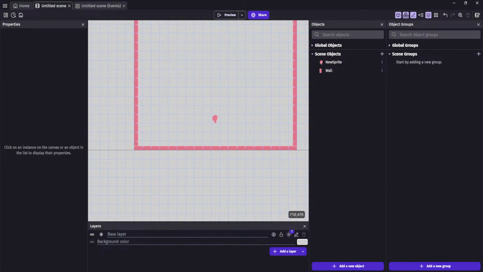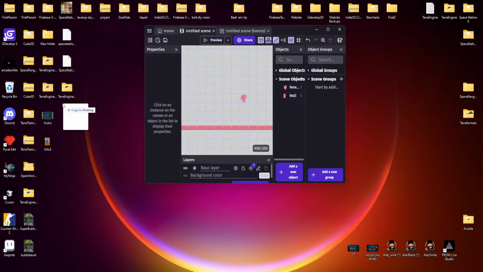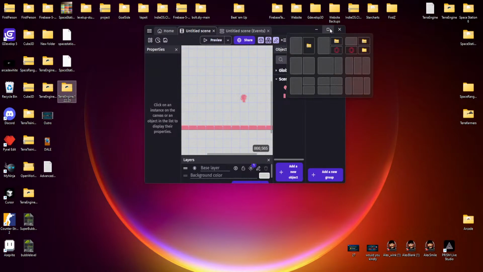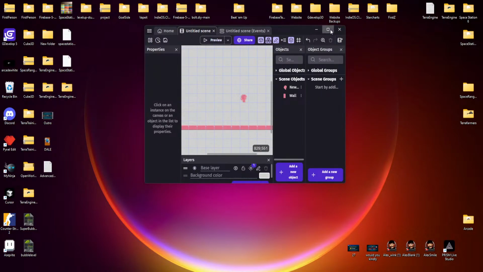All right, let me just download the document real quick. Alrighty. So I built an extension quite a while back for advanced wall climbing, and we're just going to import it.